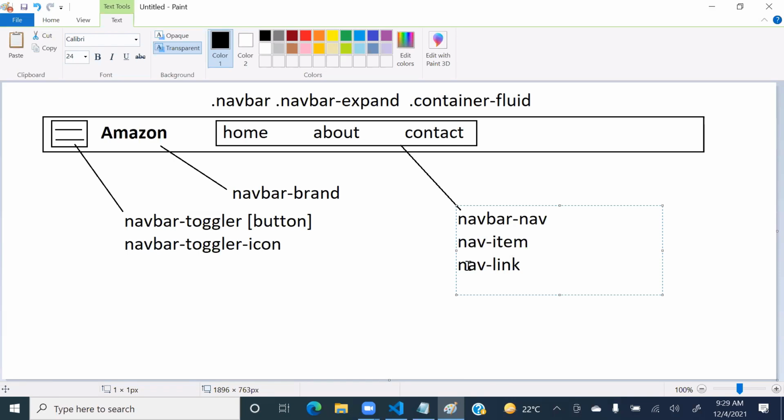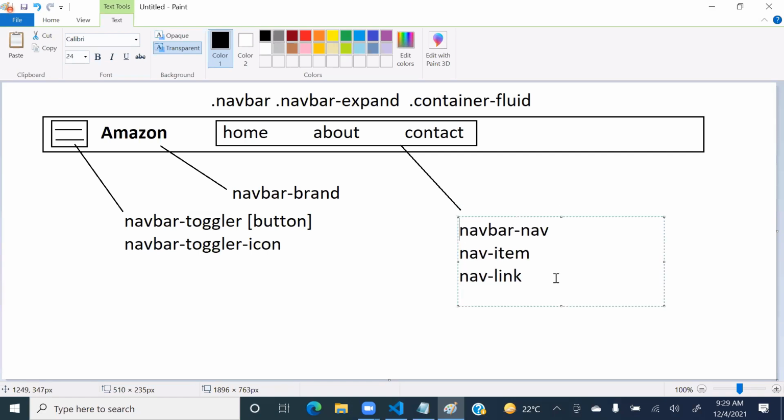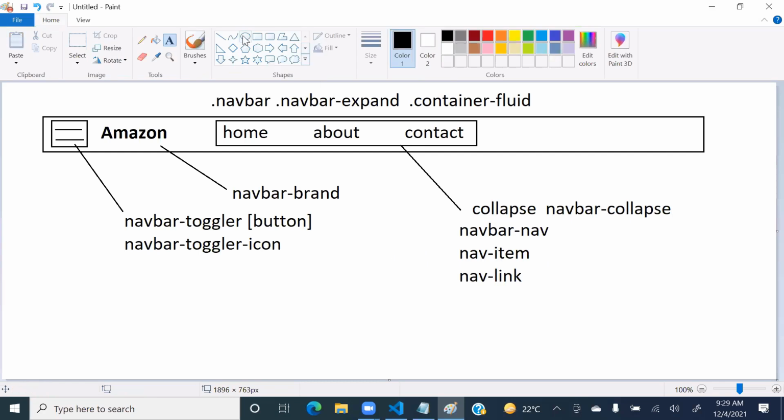And very important is that this navbar should open and close. That is designed with collapse, by using navbar-collapse. That means under this navbar-collapse, this navbar is designed. So what happens is when the user clicks on this toggler button, this collapse will work.